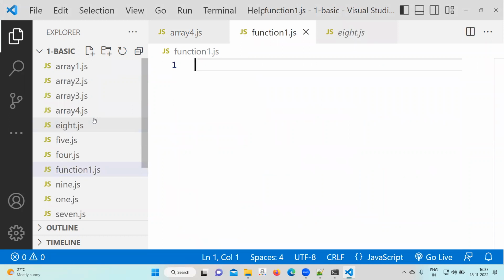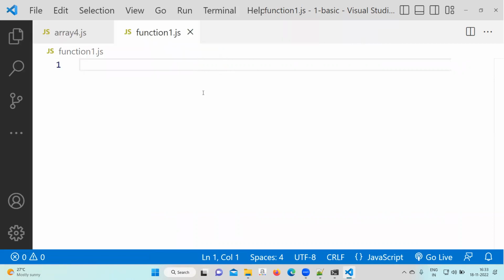Inside, the first method, how to write the function.